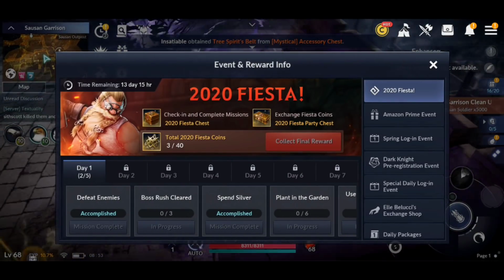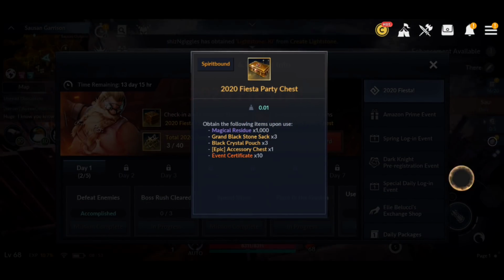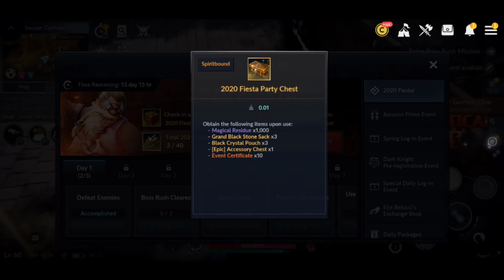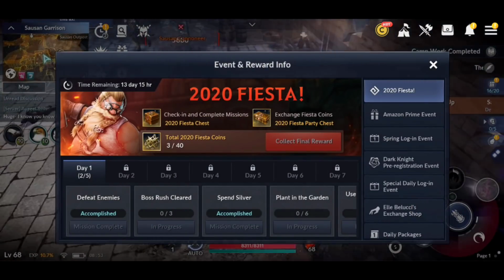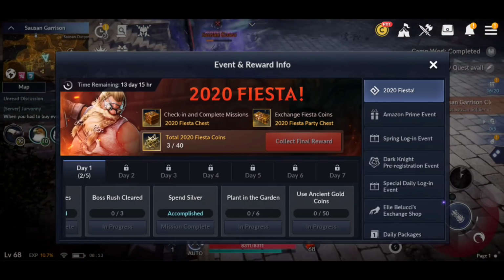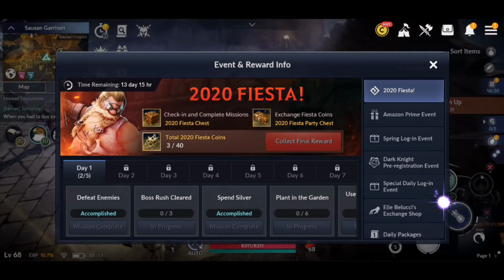Once you get 40 of those, you can get the Ultimate one, which is 1,000 magical residue, 3 grand black stones, black crystal pouches, epic crystal accessory, and then 10 of the event certificates. So that is a 2020 Fiesta event. Make sure you guys go and do each one of those smaller ones. So plant in the garden, use ancient coins, spend silver, boss rushes cleared, and defeat enemies.